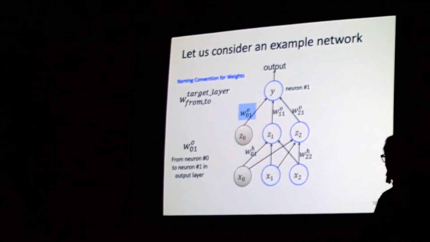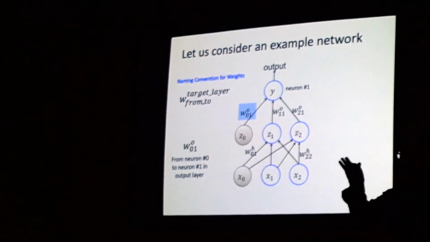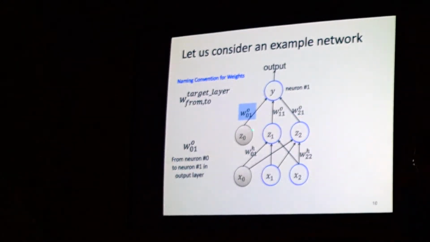Does it make sense? Any questions so far? Just to be clear, if you had multiple hidden layers, you have a different notation for each hidden layer, instead of H, right? Yeah, exactly. If I have like 10 layers, of course, I'm going to use other indexes to denote different layers. For example, I can index the input layer by layer 0, the first hidden layer by layer 1, the second hidden layer by layer 2, until the end layer.